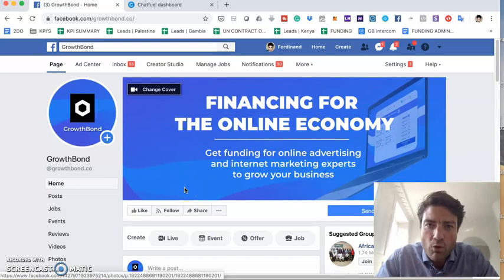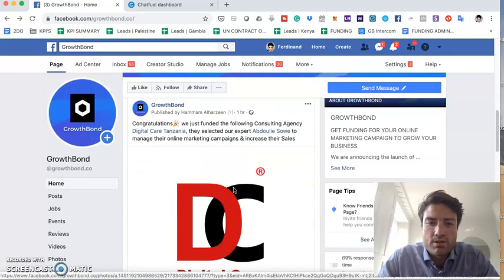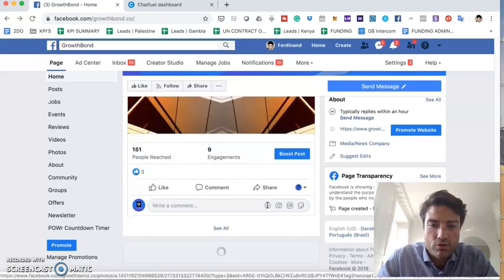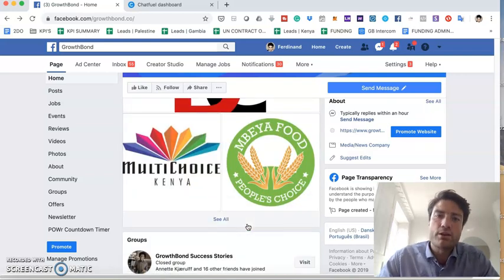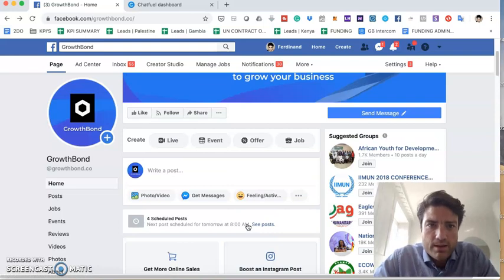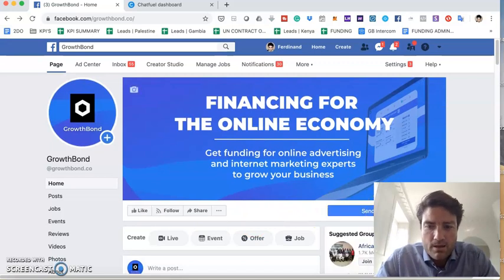If you take the GrowthBond page, which is a normal page, it has a header and a logo, etc. And what we're posting at the moment is mostly the companies and the freelancers that are being assigned to each company. So if you scroll down, you can see all the different companies that have been lucky to get funding and the certified freelancers that are currently working for these companies. We're currently communicating with a lot of customers, and in order for us to reduce the cost of customer support and to automate the sales process, we've implemented a chatbot on our Facebook page. So here you can see there's a send message button, and if you click that, you will go directly into our chatbot where we can communicate with you as a customer in an automatic way.